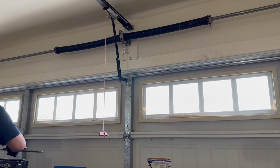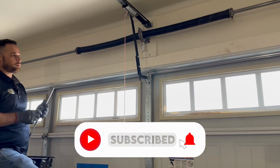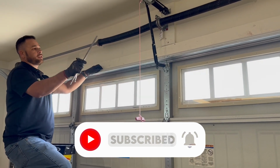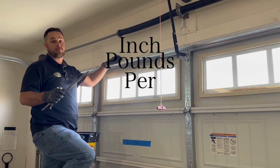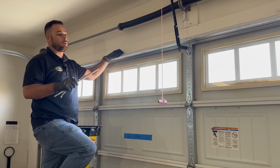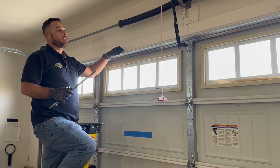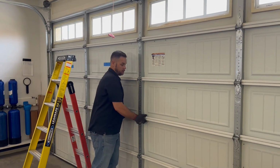And are there different size springs? Why couldn't somebody just tighten their springs up if they wanted to add, say, insulation like we're doing today? These springs are engineered for this door in this weight, in the IPPTs, the inch pounds per turn. So every time you add roughly 20 to 30 pounds to a door, you need to step the spring up. Okay, so now we got the garage door balanced.